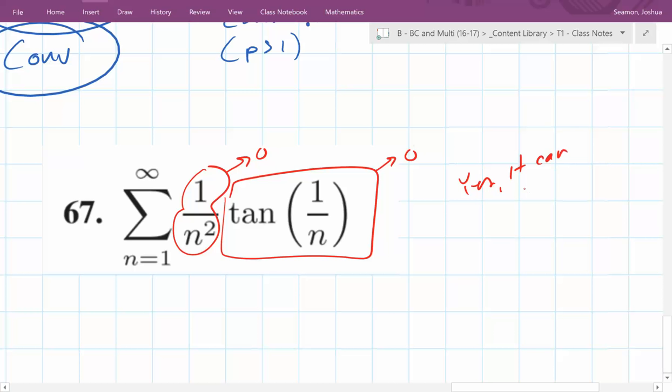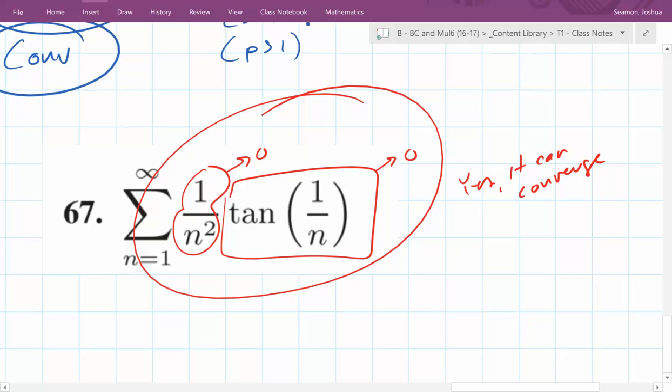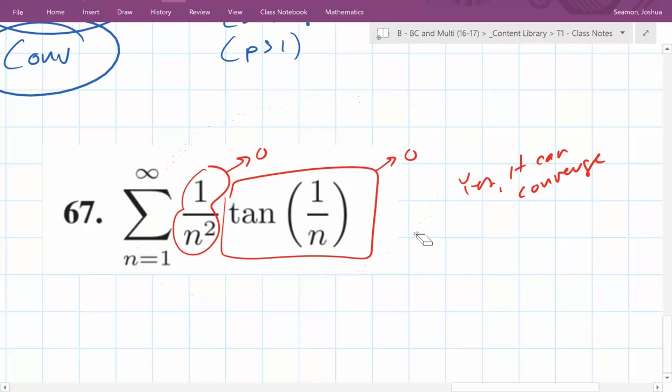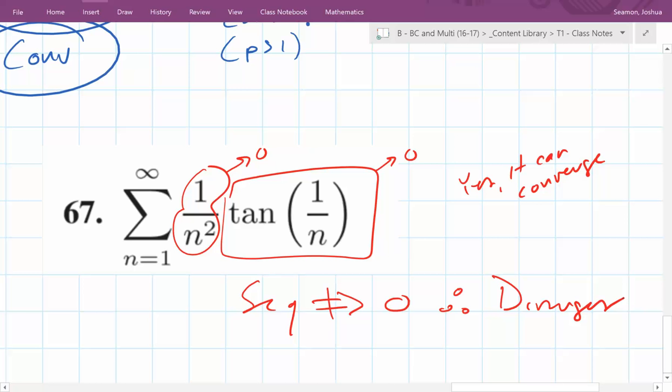It can converge. Why do I like checking that first? What happens if this thing doesn't go to 0? It definitely diverges. So look, if you do this analysis and you show that the sequence doesn't go to 0, then it diverges, and you're done with the question. So I could give you some nasty limit that no test works on, or series, and all you have to show is it doesn't go to 0, and then you're done because you can say it diverges.